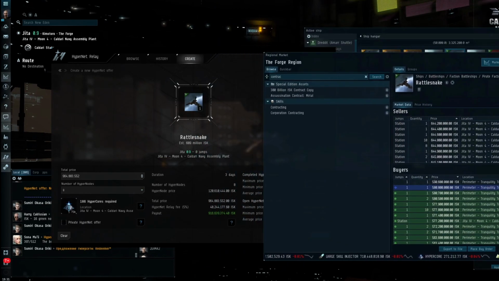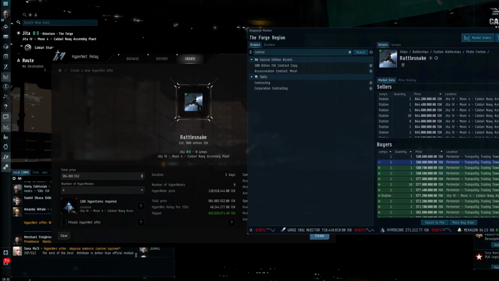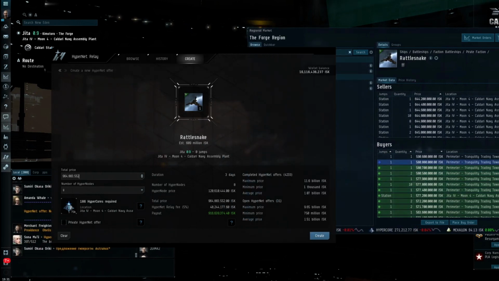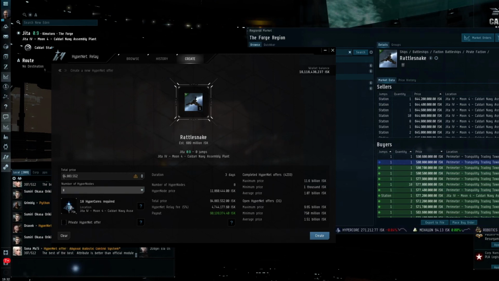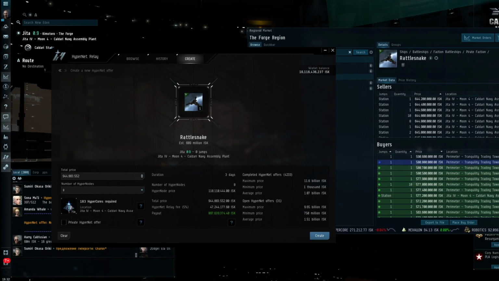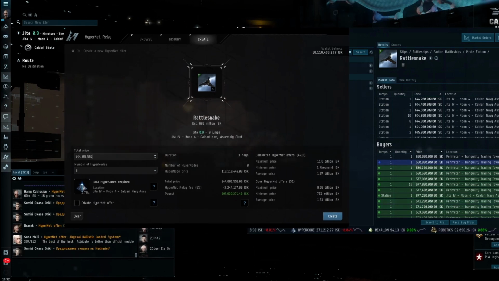Let's have a look. As you can see, I've got a buy order currently up for my next Rattlesnake. I run quite a lot of these. So it's 580 that I'm hoping to buy this for, and we are trying to sell it for 964. I'm going to knock it down by 20 million just to make sure that it's a green node. I want it to show green, so hopefully more people bid on it.